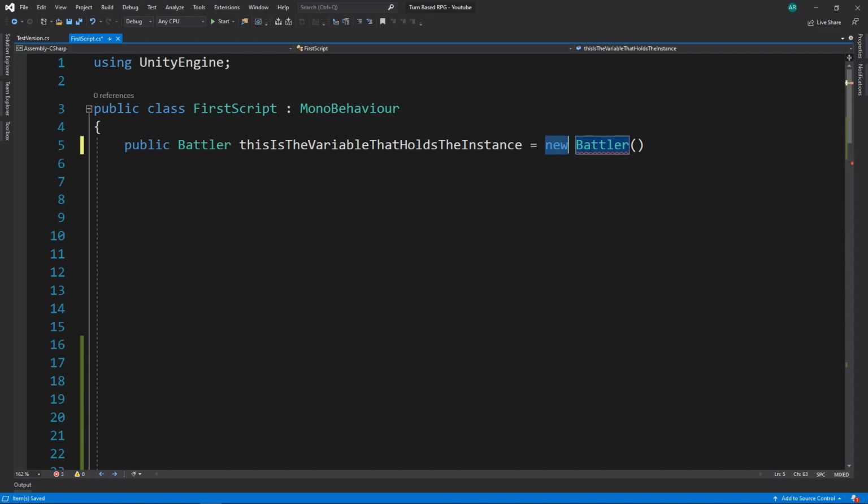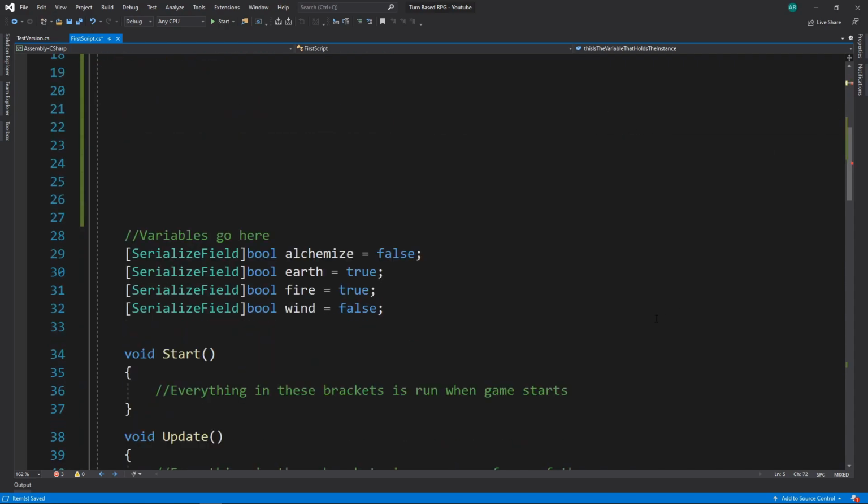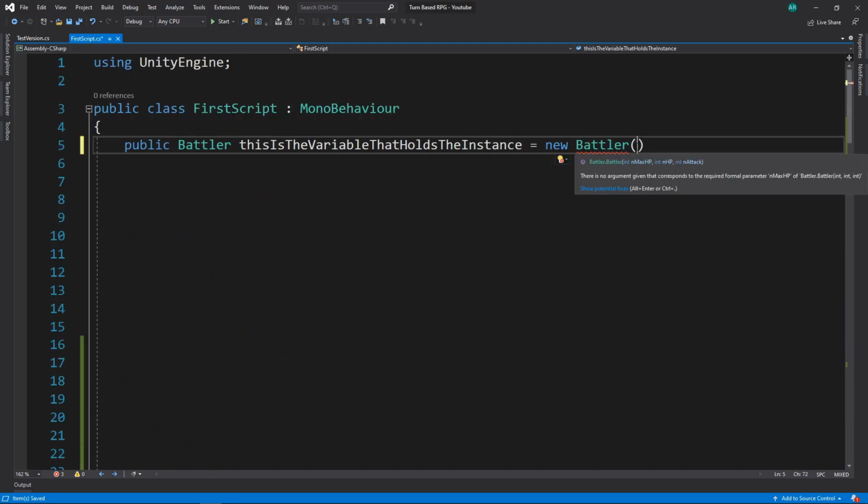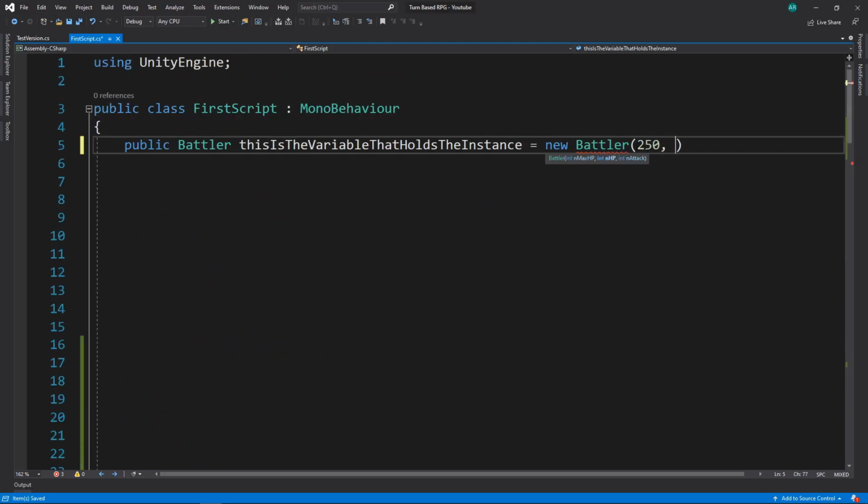And so a constructor is the particular blueprint that we want to use, and in this case we only have one constructor right now, so it's not too confusing. And we'll talk about multiple constructors in a moment. We just simply have to fill in that constructor. So we can say 250, 250, and 25, for instance. So in other words, all a constructor is, is the process of building an instance. It's the blueprint for building a particular instance. It's the application of a blueprint to build an instance, I guess you can say.